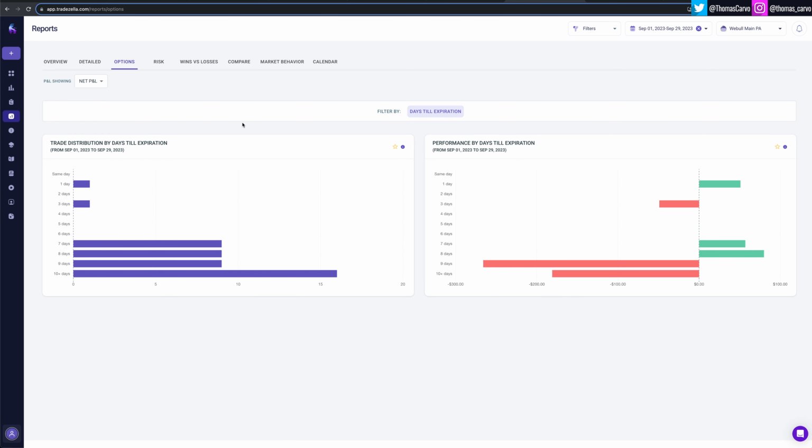This is another piece I want to pull up. I kind of dialed this in a lot better by the end, and that was figuring out when I want to have my expirations. I now have expirations. It's the next Friday, no matter what. So if it's currently a Friday, I am playing next Friday contracts. On Monday, I'll play the next Friday contract. So on Monday, it's like a week. It's almost 2 weeks out. So that's how I'm playing it. So I dialed that in this month. Just need to kind of work that through to make it make sense. That's what I determined on that.